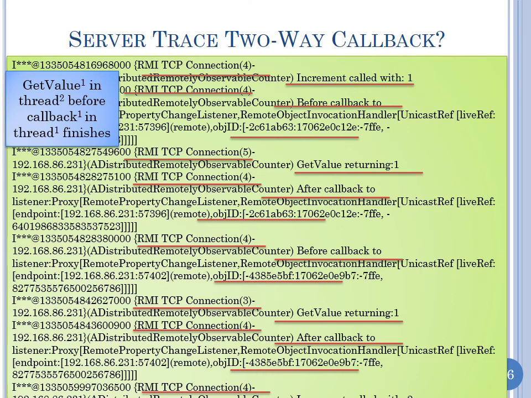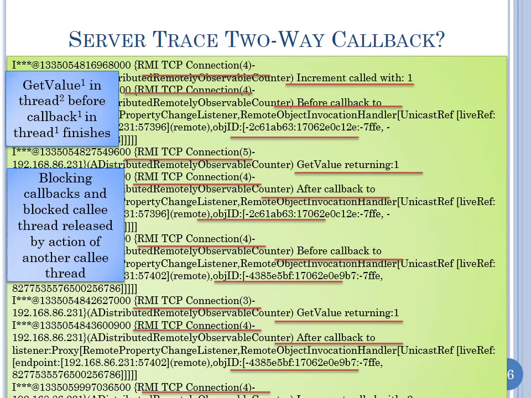Because a lot of actions occur between the before-callback printout and the after-callback printout, we can assume that the callback actually did block. Otherwise the before and after would occur in succession, and they didn't. So this seems to indicate that the calls are blocking. That's an issue that I said could be handled in more than one way.